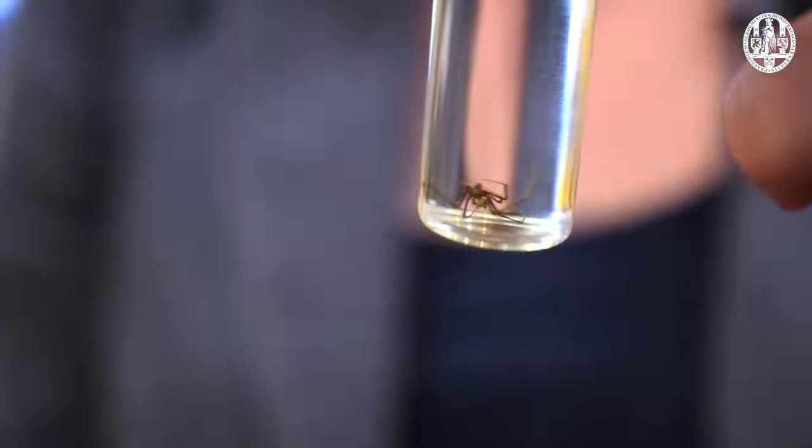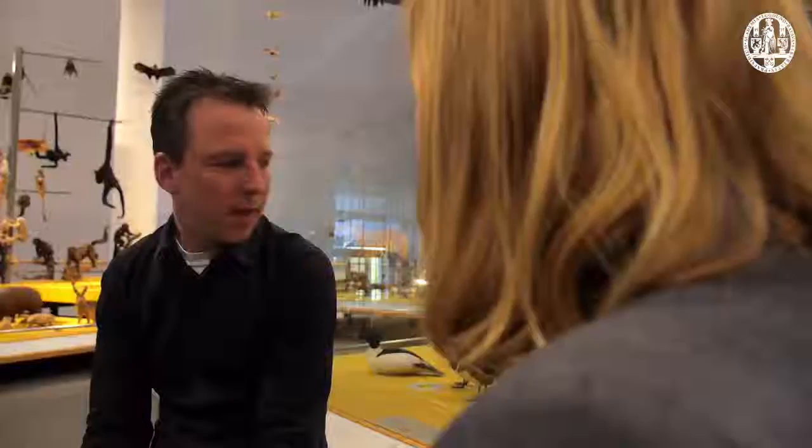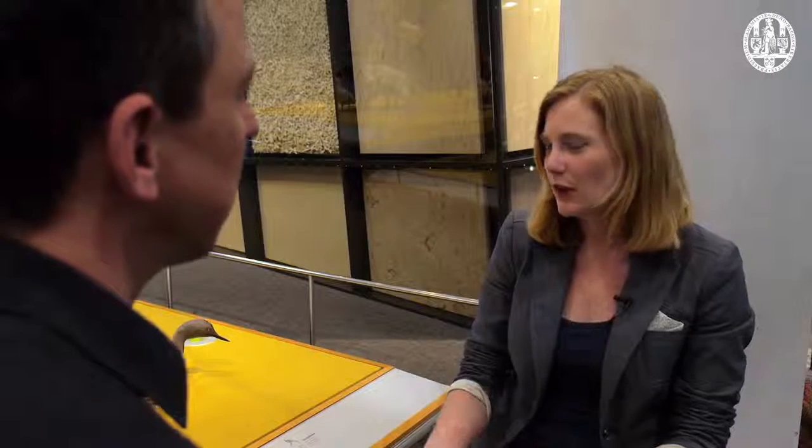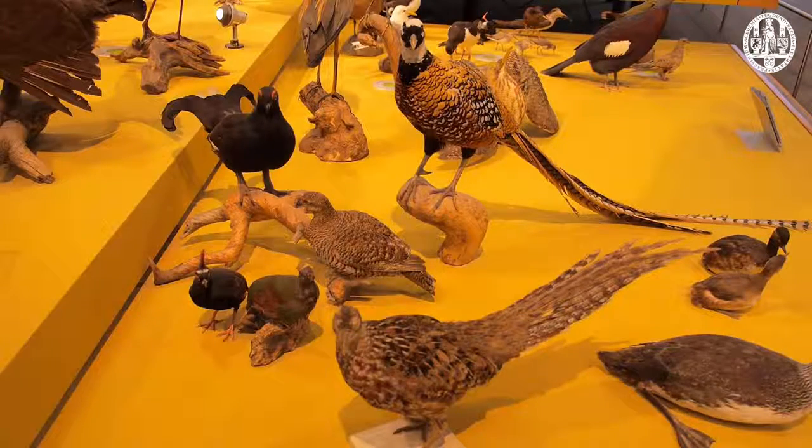I can hardly see it. Exactly — so it's just like the pheasants, but then the other way around. Things can also get completely reversed. And what else is interesting is what you see when both parents invest in the brood. At Leiden University, we study zebra finches — these small songbirds where both the males and the females take care of the nest. What you see is that they are both choosy: the females want to have the best male, but the males also want to have the best female. What happens is what we call assortative mating, where pairs of more or less equal quality form. So although things can be pretty complicated, sexual selection can really be a very powerful mechanism to generate all those fantastic traits, like a very long tail.